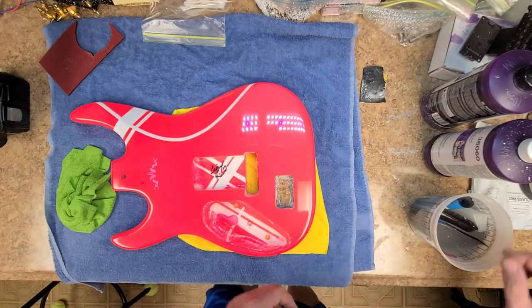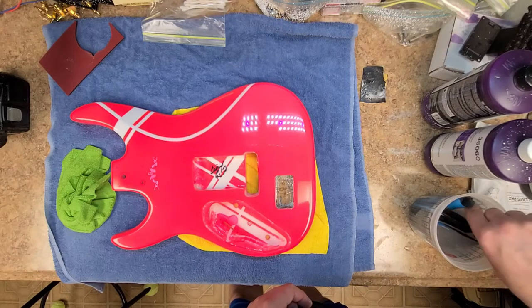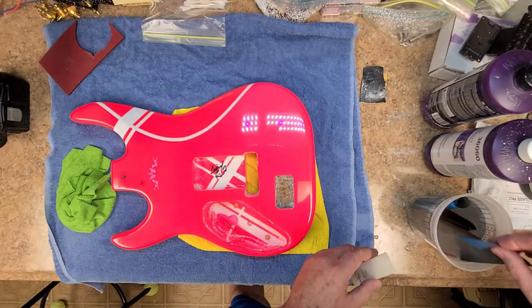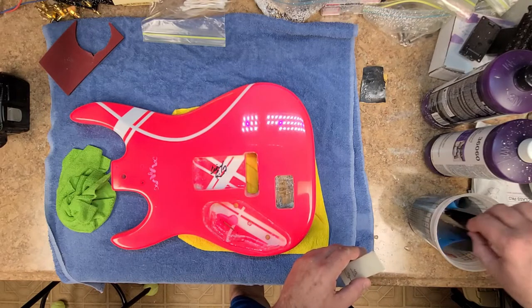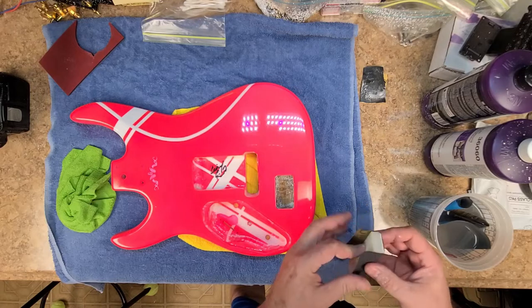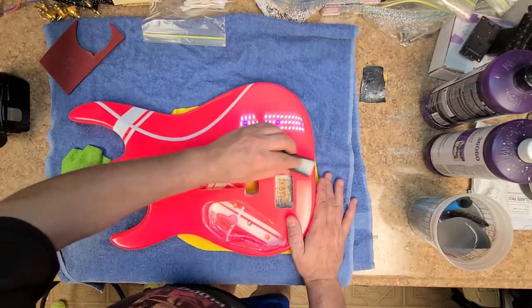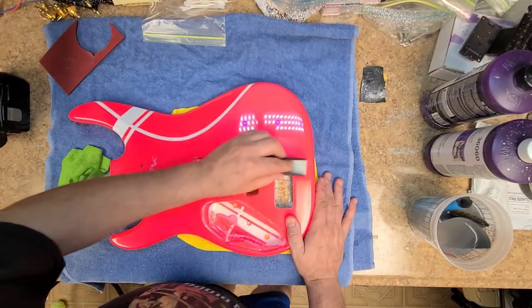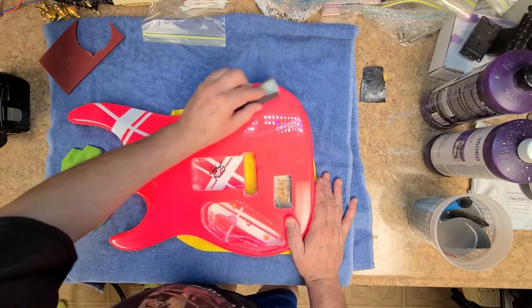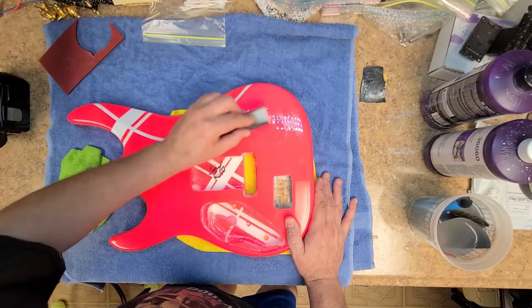So I'm gonna go ahead and start hitting this thing with some 1500 on a block. And where's my 1500? That is 2500. There it is, there's the 1500. So I'm just gonna go over a little bit and smooth things out. Try to stay away from the edges as much as possible.